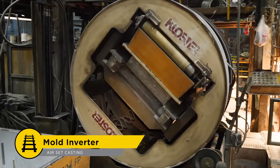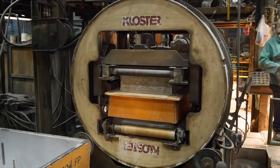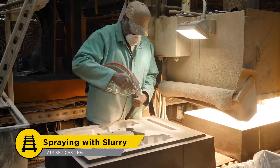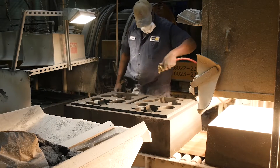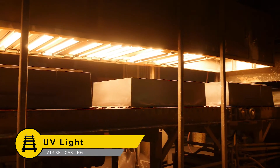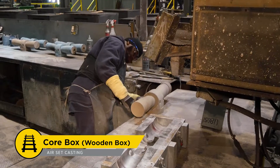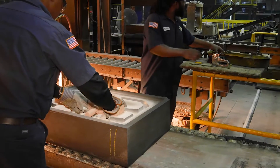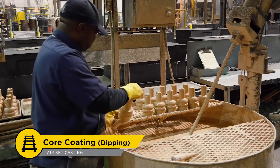After the resin is allowed to harden, the mold has become one solid piece, which is then flipped and removed from the box. The internal passageways of the mold are carefully sprayed with an inert ceramic slurry, similar to that used in the investment casting process. This seals small voids in the sand and helps give the casting a smoother finish. The freshly applied slurry is then controlled dried using ultraviolet light. On an auxiliary line, workers use the same process to prepare the sand cores, which will be placed in the mold cavities to create the internal passageways of the valve body or retainer. The cores are first prepped with a ceramic sealing slurry to provide a smooth casting surface.